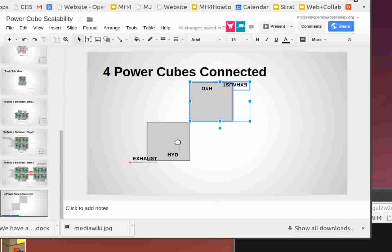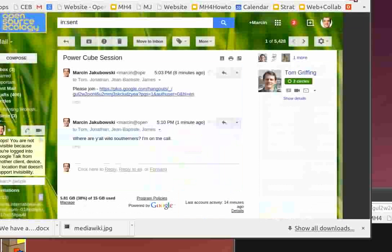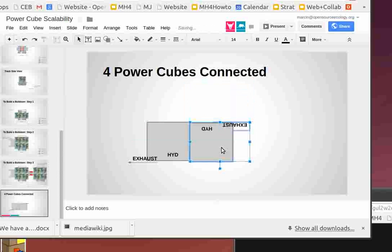Can we make the exhaust point the other way? And the other ones? Wait, can you mount the... You can get mufflers that point the other direction. Huh. Yeah, you can do that. Then you wouldn't have a standard power cube, though. Hmm. Right. So we are getting into a bit of an issue here regarding the exhaust. No, we are kind of getting into a mirroring issue, right?